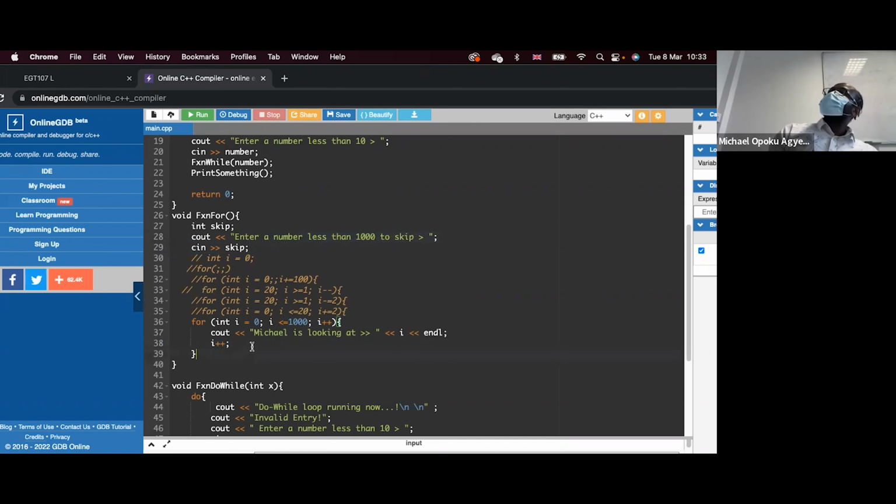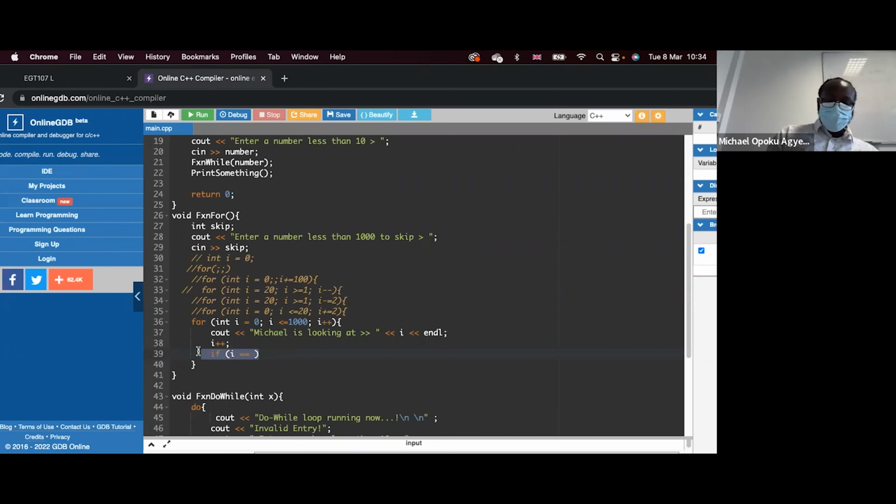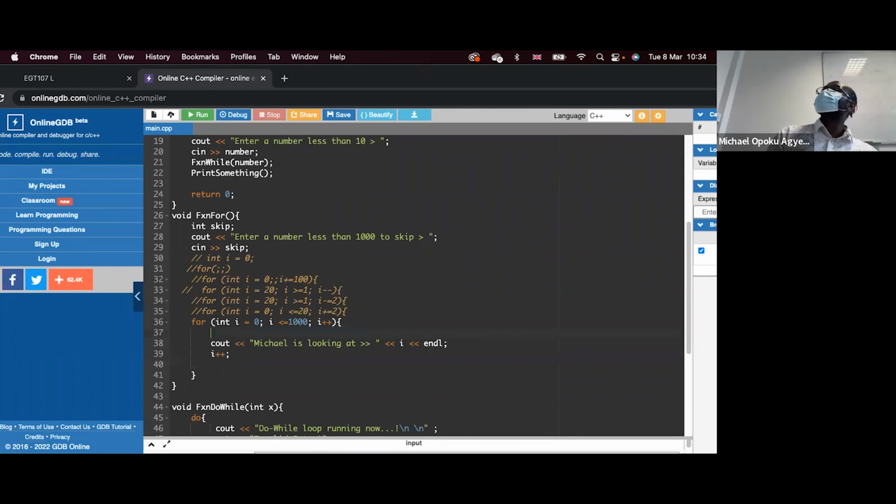Right, and we will put an if condition. Let's do it first before we even do this. If I equals skip, then we will continue.